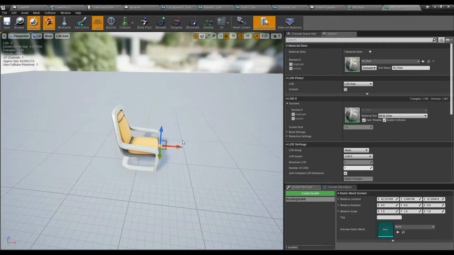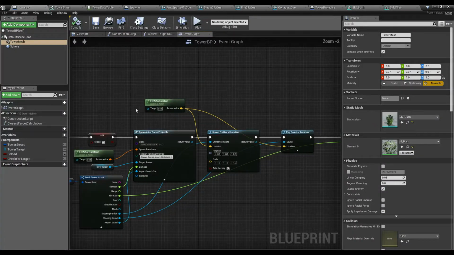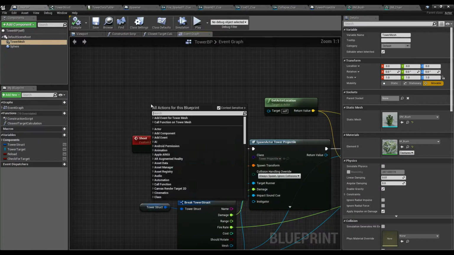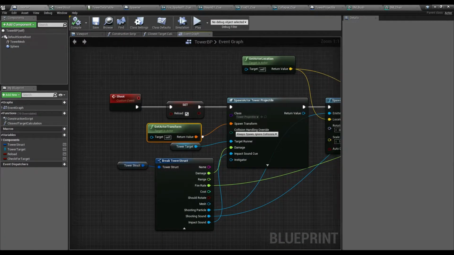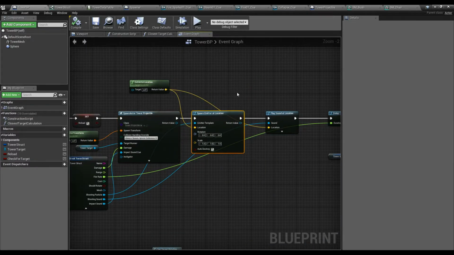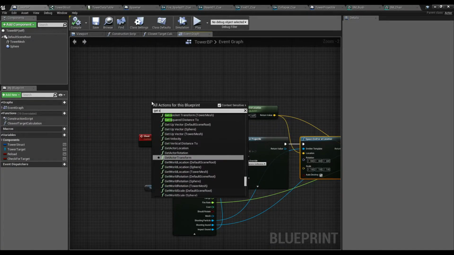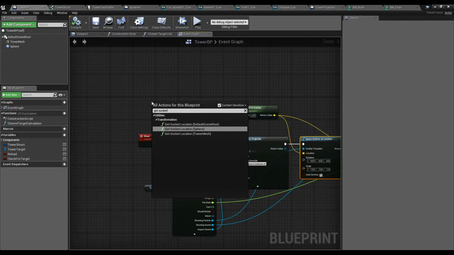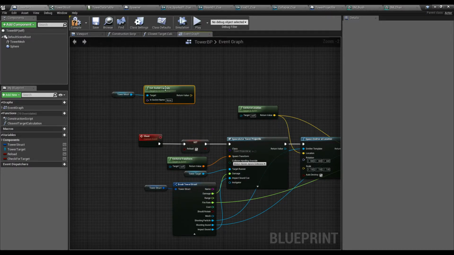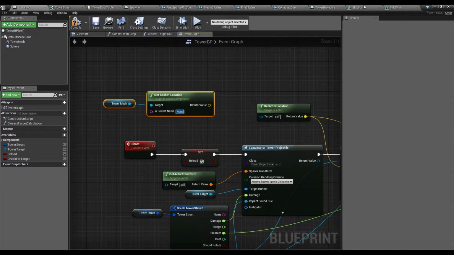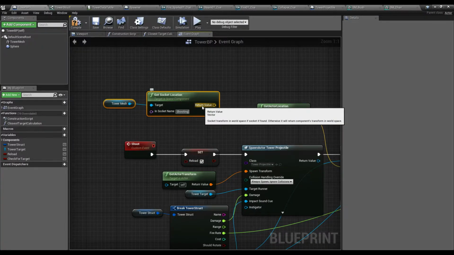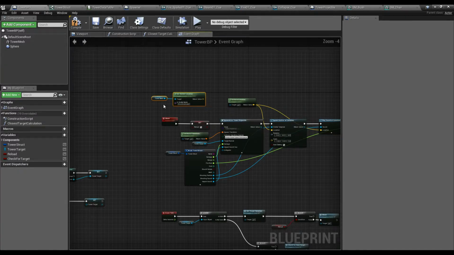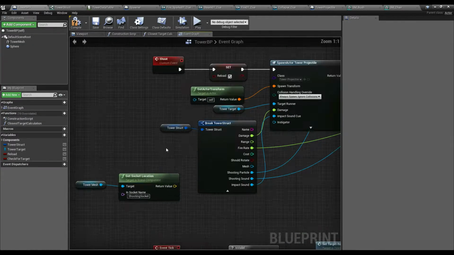And as long as we keep the same naming convention across all of our towers, the socket will just work. So what we can do now, instead of getting our actor location to spawn our projectiles and our emitters and stuff like that, is get the socket location of our tower mesh. And now it wants the socket name. And what did we call it? We called it our shooting socket. So now we can say shooting socket, and now we have the location on our tower of that socket.